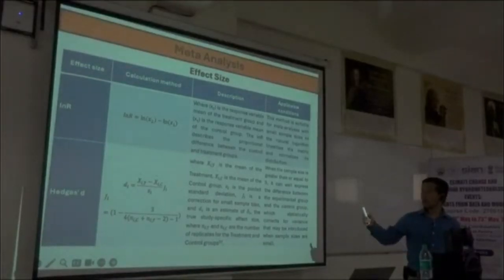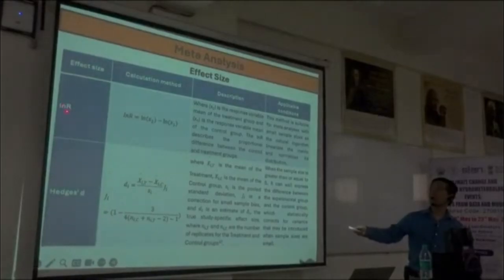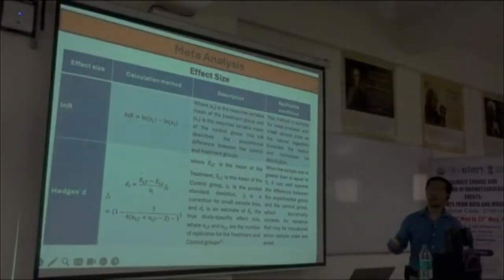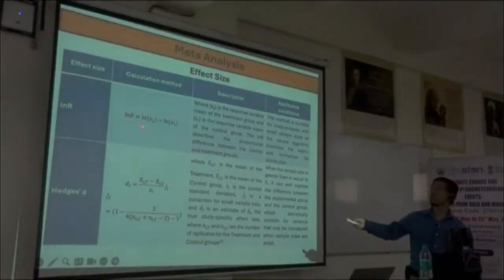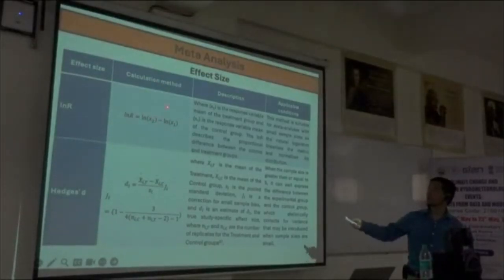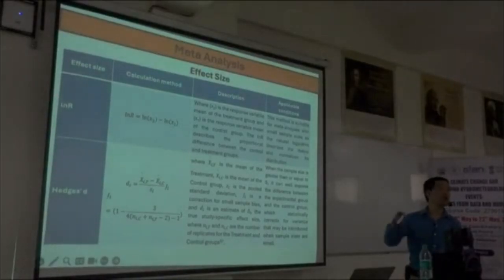So one way to quantify effect size is called the response ratio, or log R. Really you just take a ratio between these two and then take a log, right? So mathematically it is equivalent to the difference between the log of these two values, right? So x2 basically is the treatment value, whatever the treatment you are looking at, and x1 will be the control, right? So that is your response ratio. So for every single study you calculate a response ratio, and then you synthesize all of them.